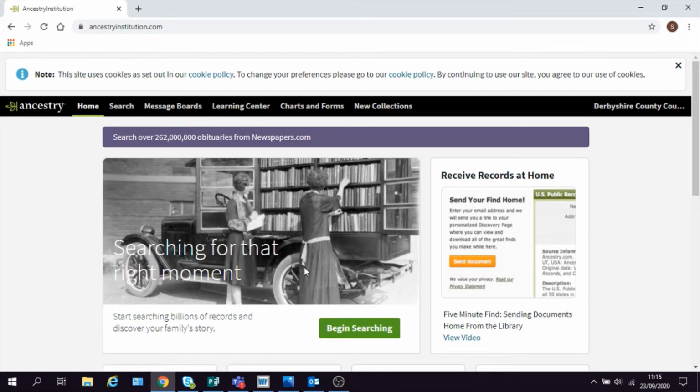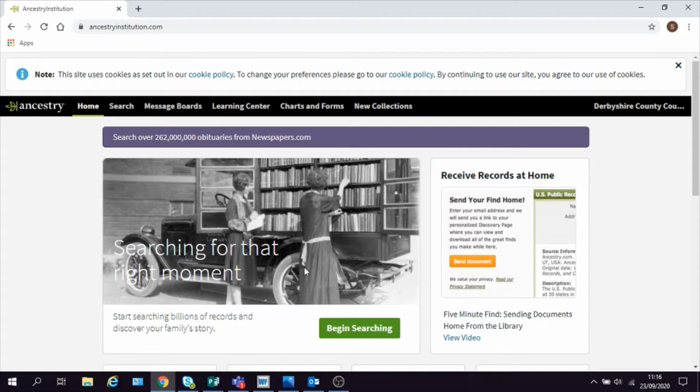So Ancestry is one of our subscriptions that we have in libraries. It's very popular. A lot of people use it to access their family history and do research, and it's a great resource full of really useful information. Lots of resources are on here now where you would have previously had to have gone to individual record offices and archive holdings across the country, and they're all here ready for you to use. So it's a great time saver.